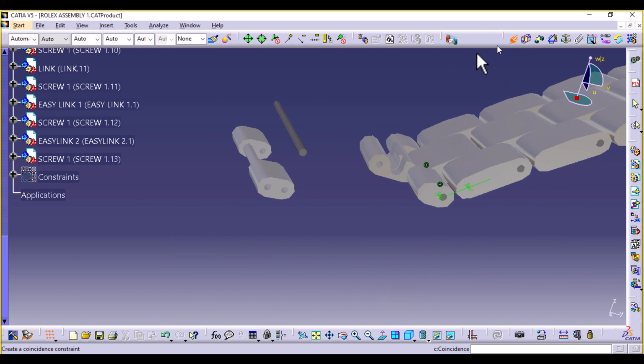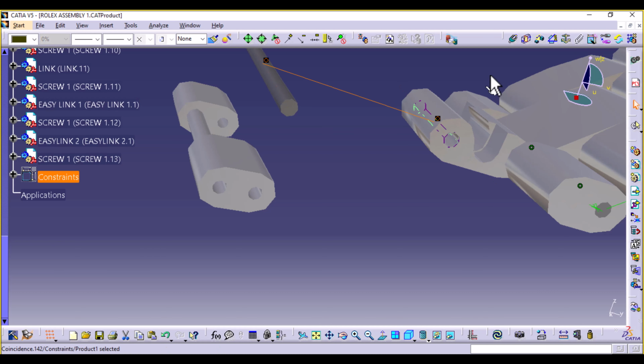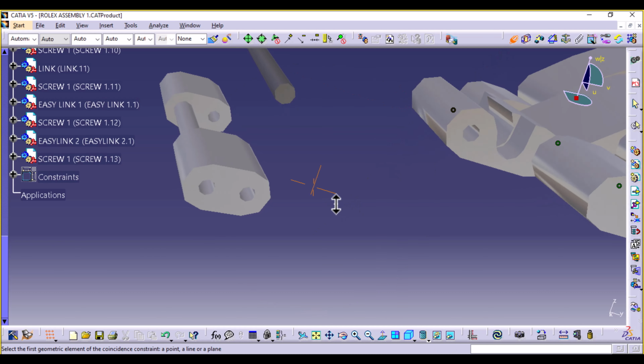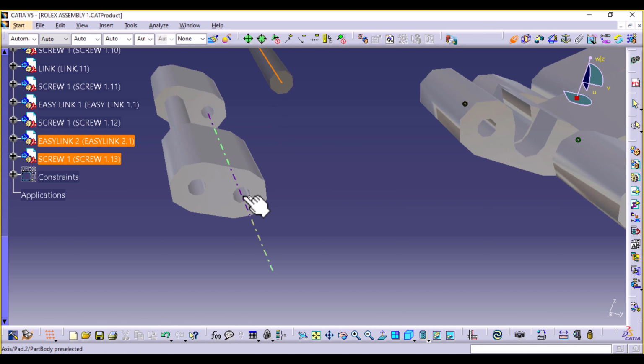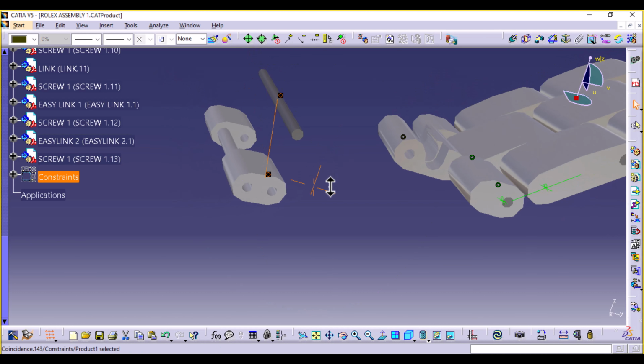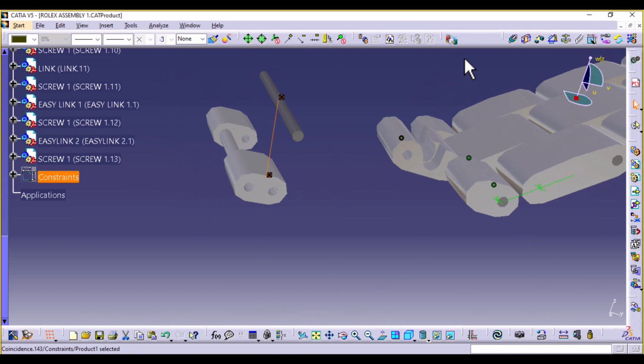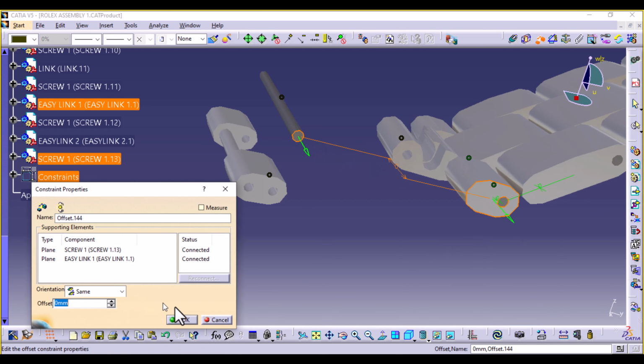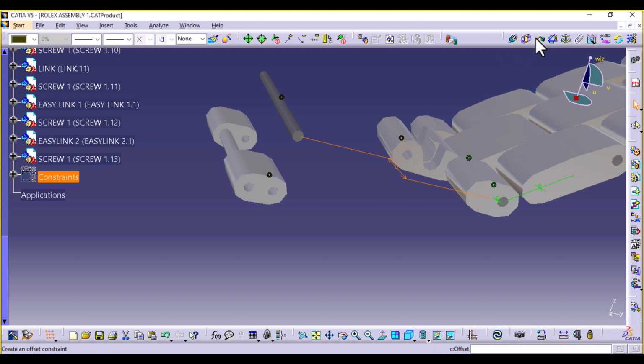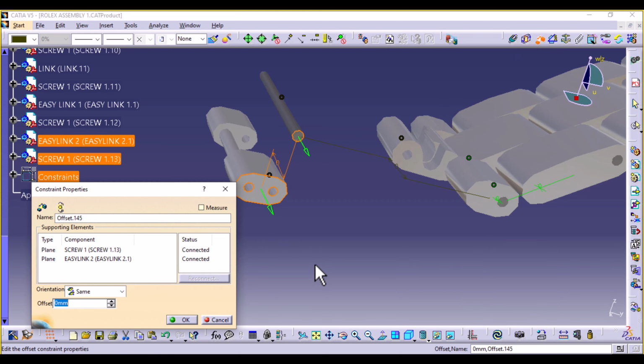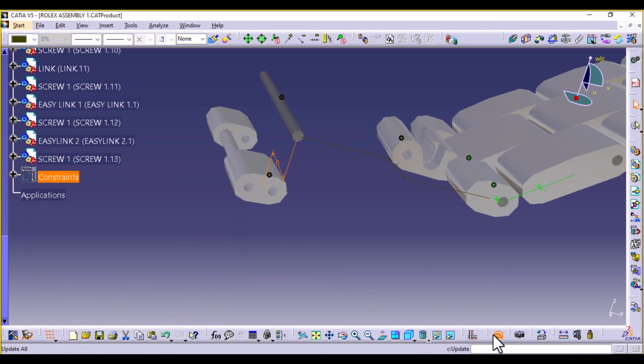So select coincident constraint between the screw and Easylink 1. Another coincident constraint between the screw and Easylink 2. Then we have offset constraint between this surface and this surface to be 0. Once again between this surface and this surface to be 0. Then update.